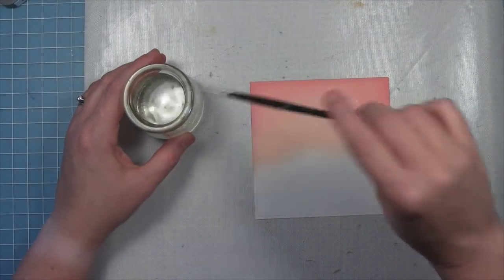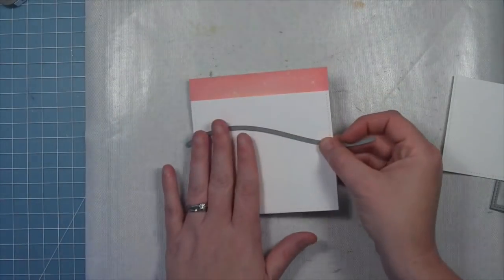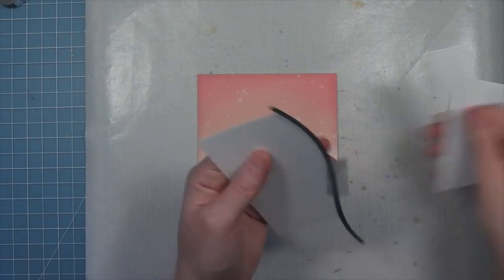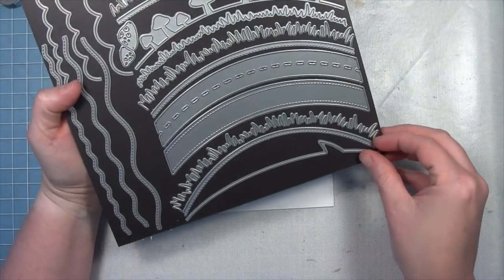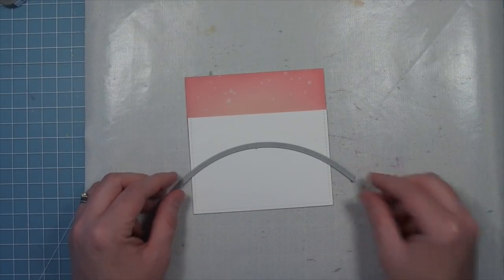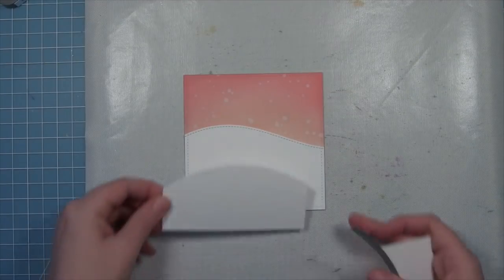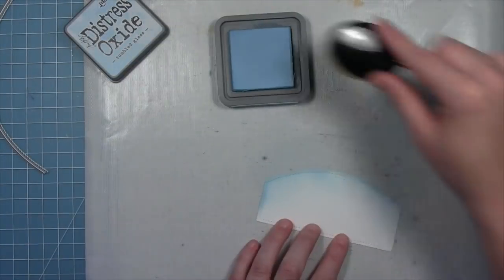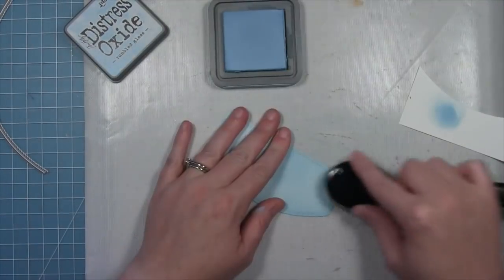We'll then pick up some water with a paint brush and tap that all around to get the look of snow in the sky. Next we're going to take a stitched hillside border die and die cut another white stitched square to give us a really cool snowy bank. Then we're going to look through some other border dies to find what would make a cool skating area for the mice. We're going to take a stitched hillside border — one of the simple hillsides — and die cut that also out of a white stitched square so all of these pieces have that cool stitching around them for a nice seamless look. For the pond area we're going to be using some Tumble Glass ink and a blender brush — that Tumble Glass is a really beautiful color for the skating area.